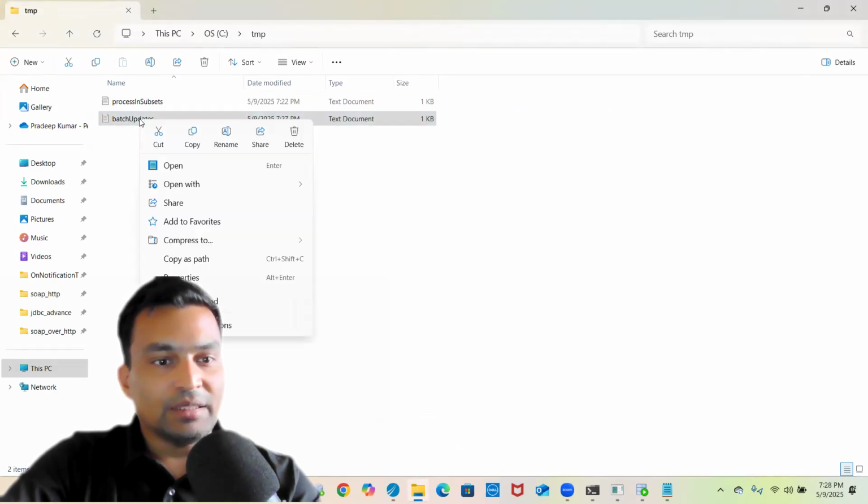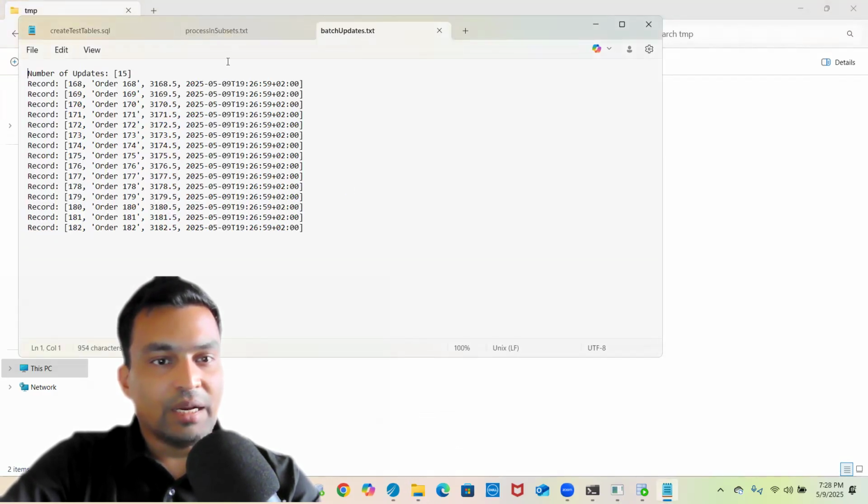Let me open the batch update file here in Notepad, and we have all the 15 records inserted with the date to it. And then the first line is how many updates we did for this table, which is 15.